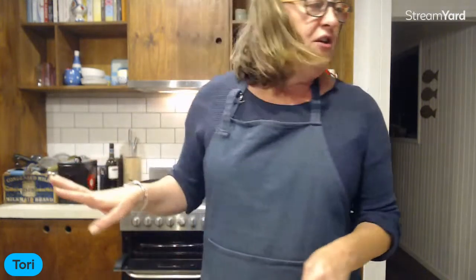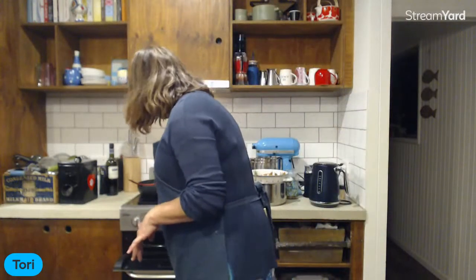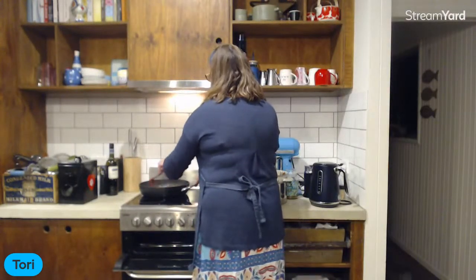Yeah, you do want smelly vision because this smells unbelievable. Now, weirdly, Yotam says to saute the onion and the garlic for 12 minutes, which is kind of weird. I've never sauteed onion for 12 minutes. But they need to be soft and slightly brown. So that might be the 12 minutes just to get a bit of browning action happening. I don't know. But it seems like a long time.